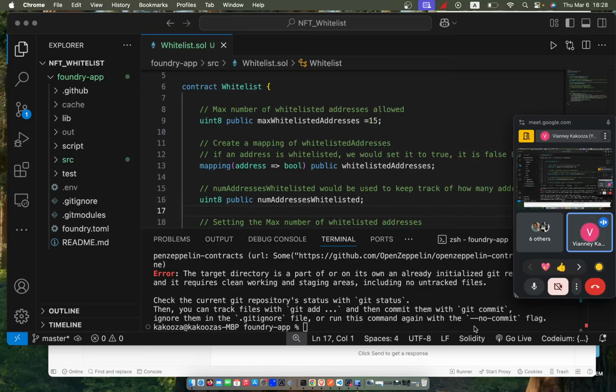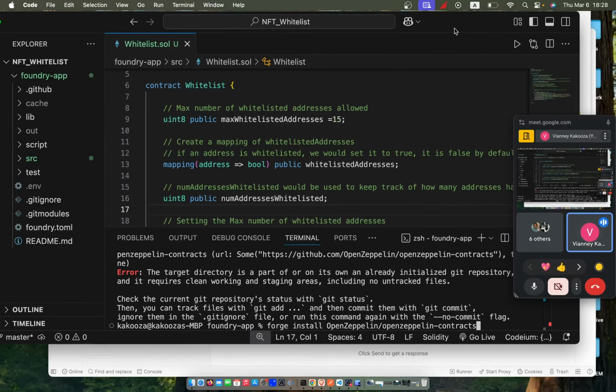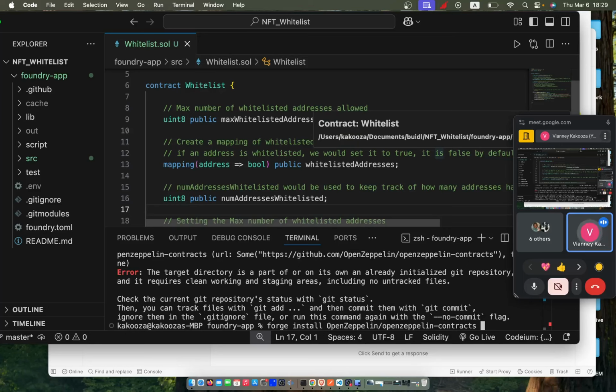With the no-commit. Okay. So contracts. By the way, you can also fall into such errors, so learning to debug them on the go is very handy. The no-commit flag comes very handy.